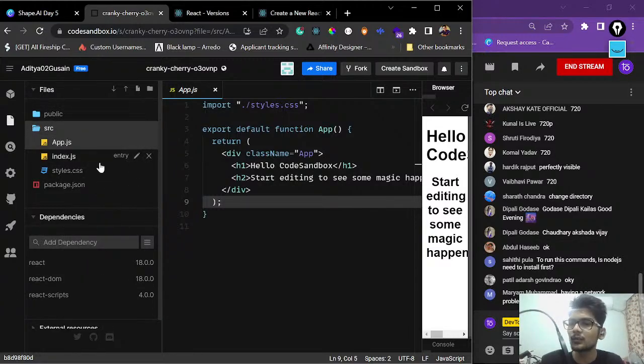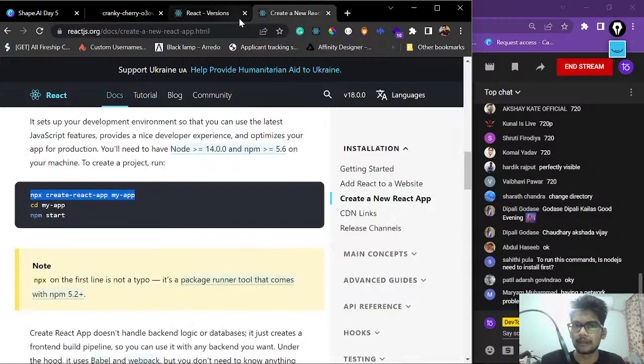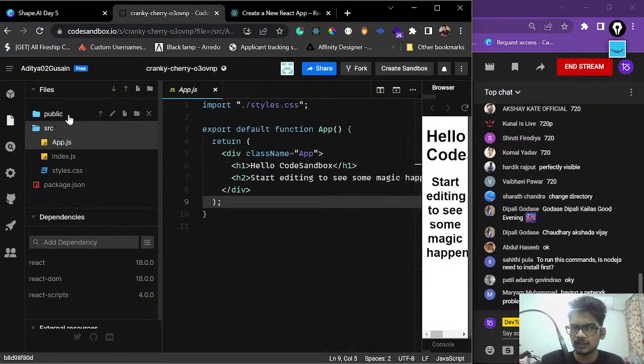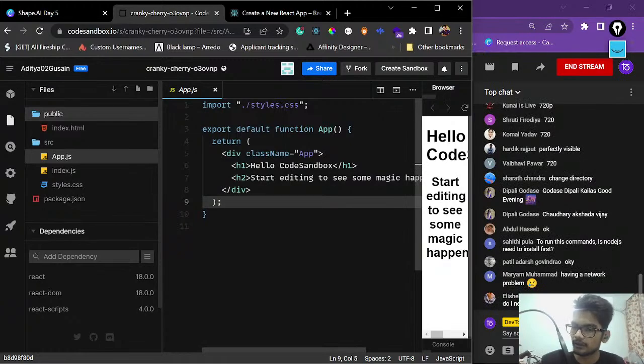But whenever you start a new project by the installation process, npx create react app, your folder structure would not be this clean. It would have a lot of files. So we need to talk about it.